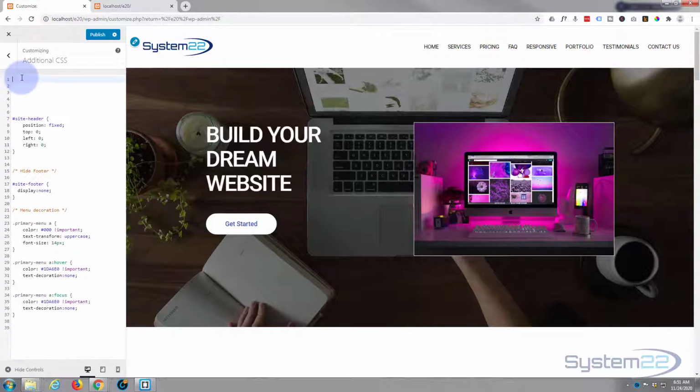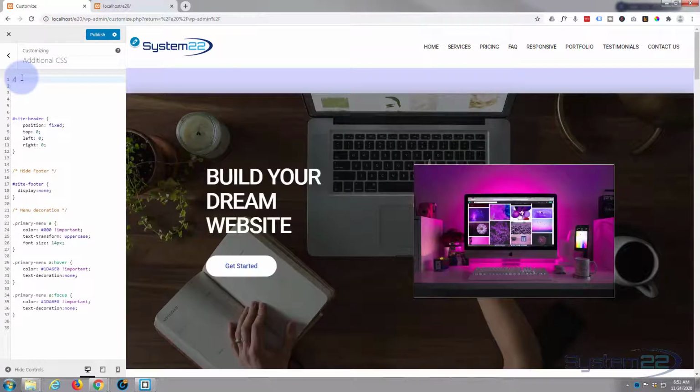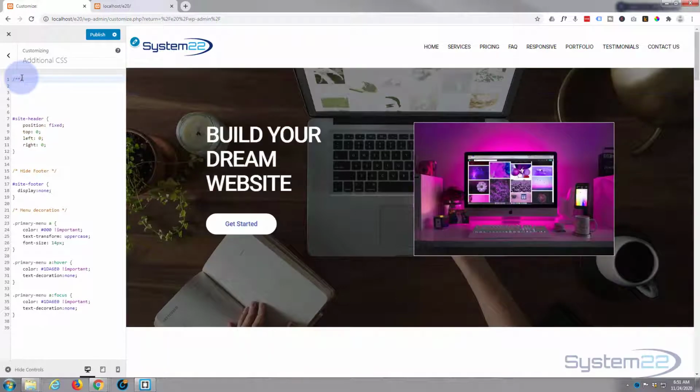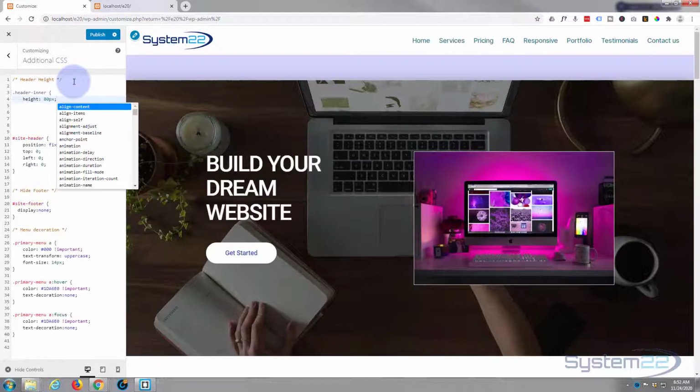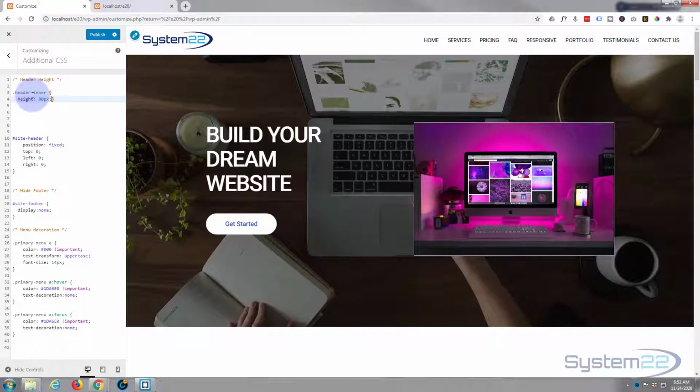And we'll give this a bit of a title. Always a good idea to give it a title. If somebody comes in there behind you or you write a lot of code, it just makes it so much easier to find. So we'll say header height. Let's paste in that code we just copied from the browser there. And I'll put this code below the video. You're welcome to use it if you need to. And I need to put a closing curly bracket on the end of there. There we go. And I'll just drop it down.